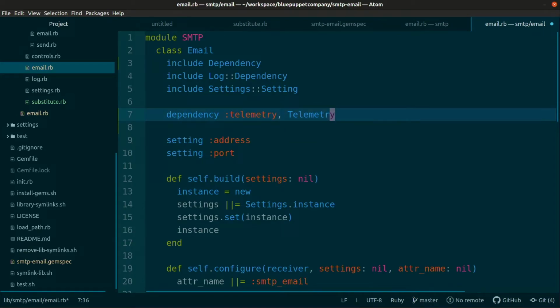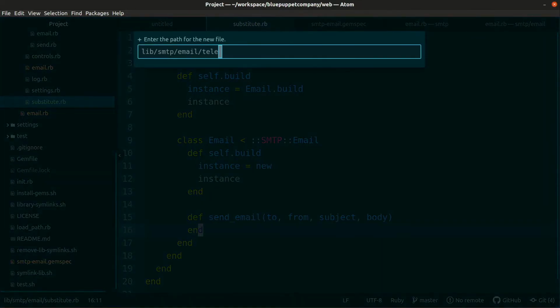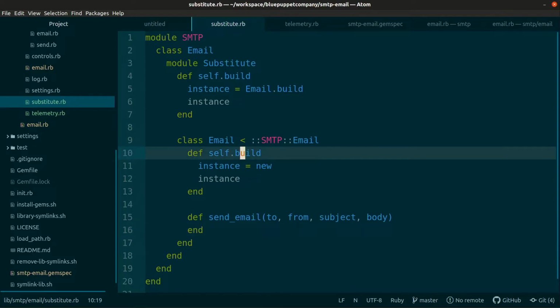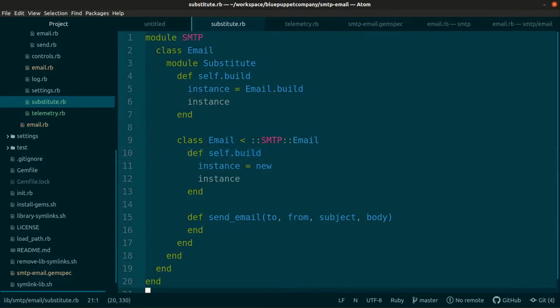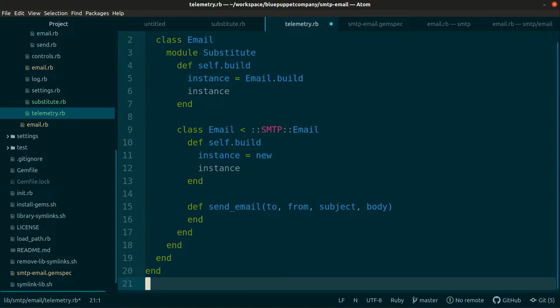Actually, we want to set it with the base class. Okay. We also want to create a separate telemetry file here. There we go.